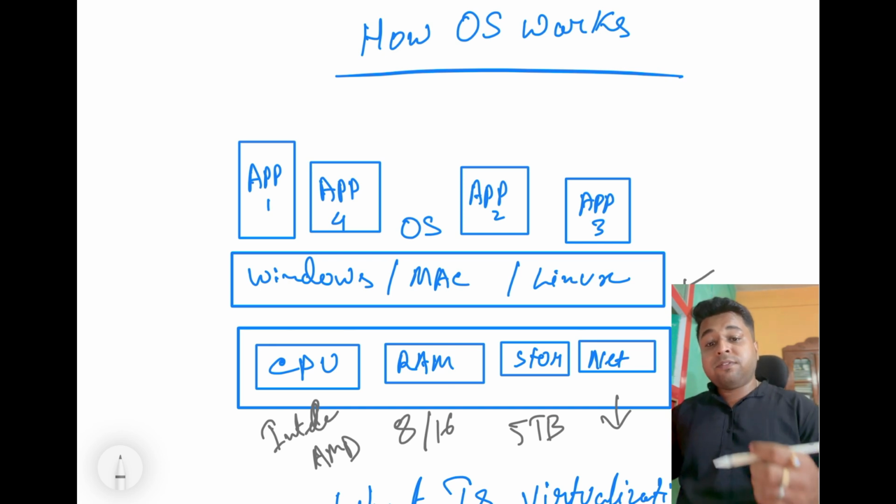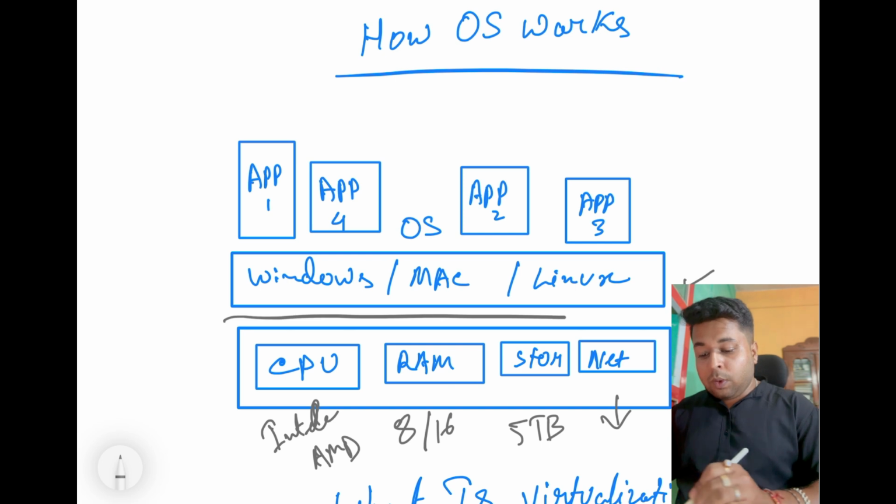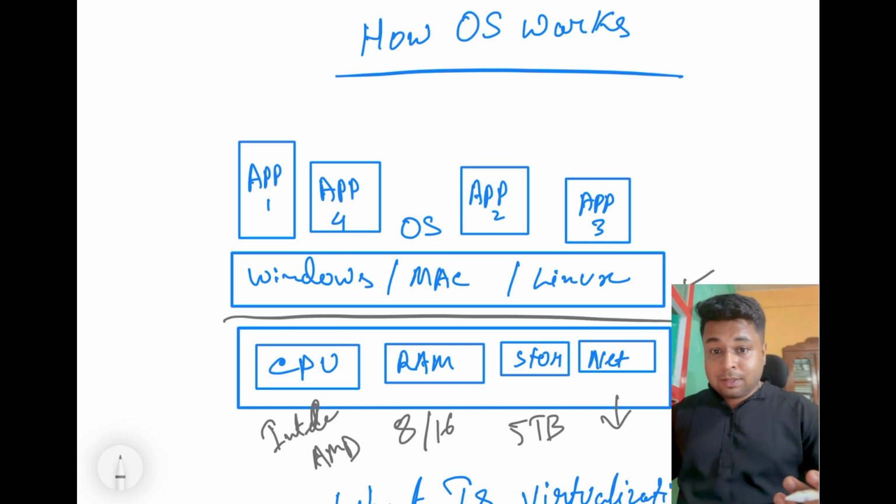On top of this single layer of operating system, you install your application, maybe your Node application, maybe your MongoDB server, maybe your SQLite database, maybe your SQL database, all those things, and they start working together. Everything is good until you are building your dream project in your local system.